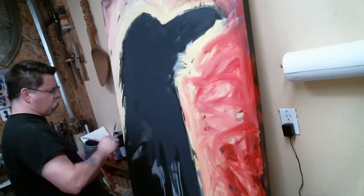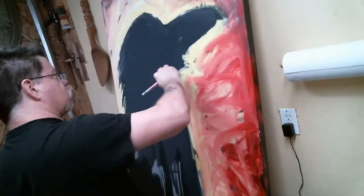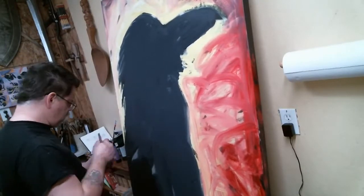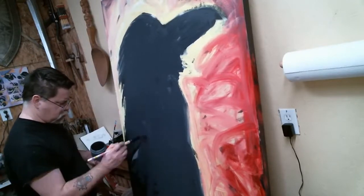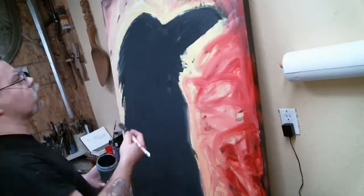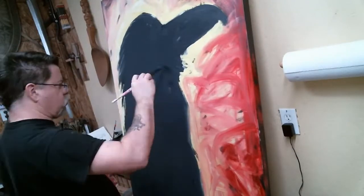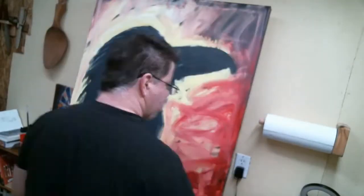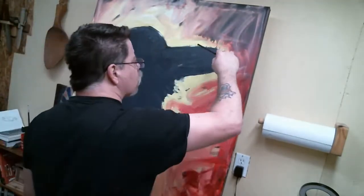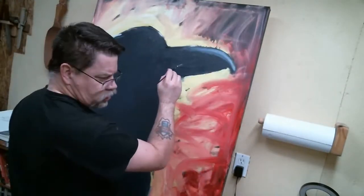Maybe, I don't know. Anyway, I began by painting the negative space. I sort of outlined the basic idea of the bird. I didn't use the shape building project like I normally do when I paint. I went a little bit more direct with it this time. One reason I did that is because I have already drawn and painted this bird a couple of times, this very same crow, so I was a little bit more familiar with it, and so practice had served me, and I was able to just jump right in there and paint it.